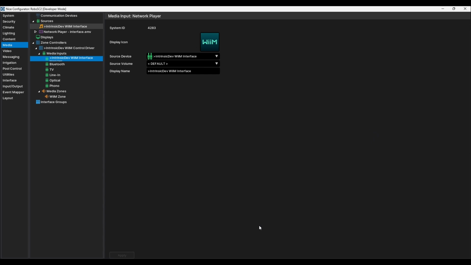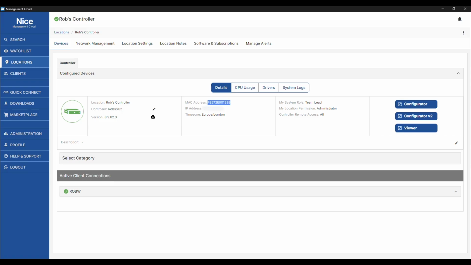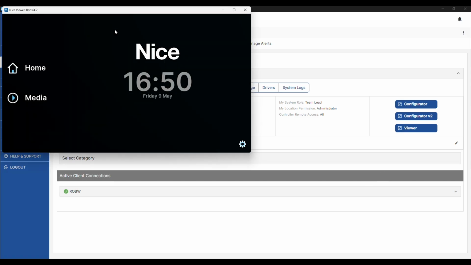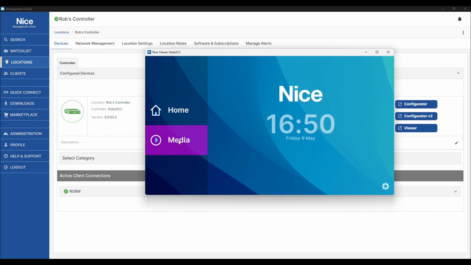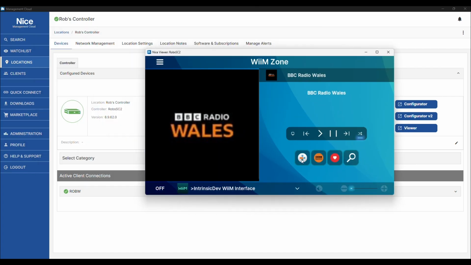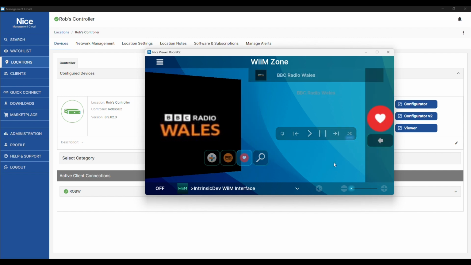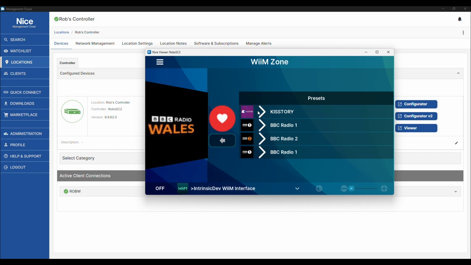Head back to the viewer. Media. See, we now have TuneIn, BBC Radio, our WiiM presets. Launch that.